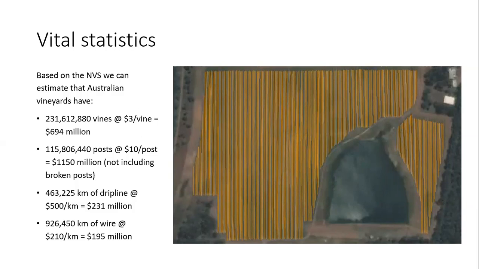And with similar workings, you can work out perhaps how many posts there are, how many kilometres of drip line, all those sorts of things. Why would you do that? I guess resource allocation. One of the first things our research manager asked me for was this length statistic, and she was calculating how many hours it would take for a tractor to drive theoretically up all the rows of vineyards in Australia if it were doing yield estimation through a sort of on-tractor mounted camera type of arrangement. So there's all sorts of applications for this that we don't even know about yet.